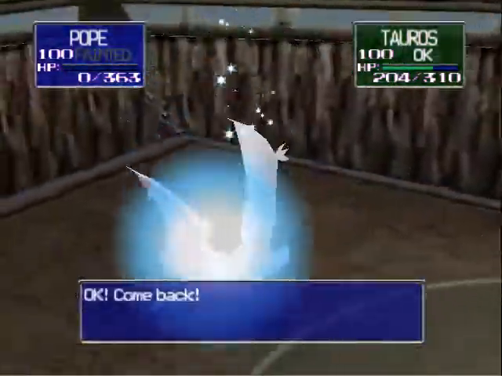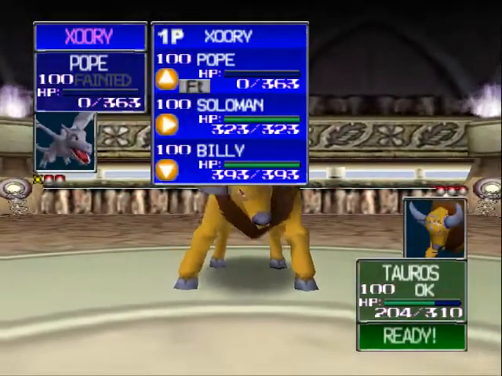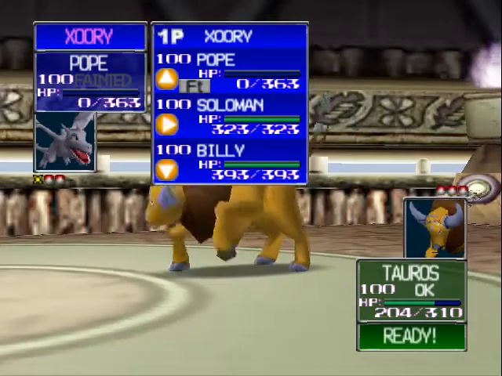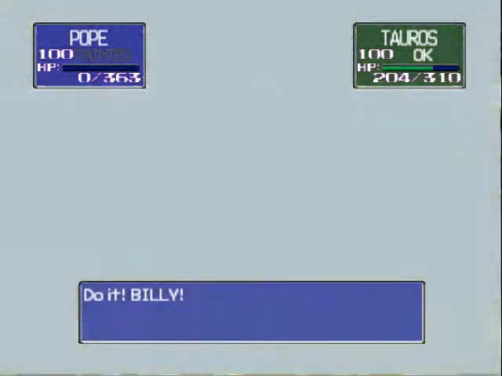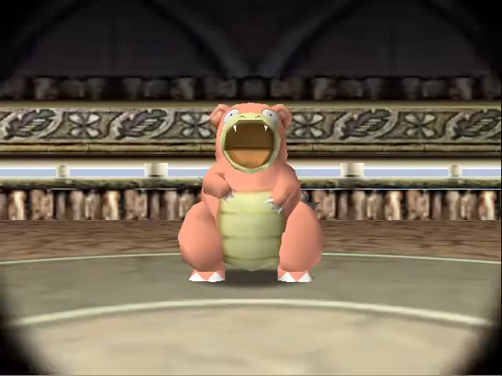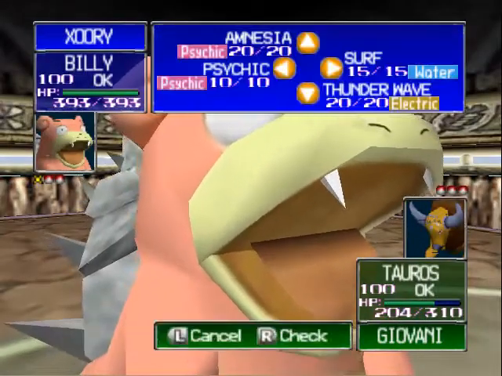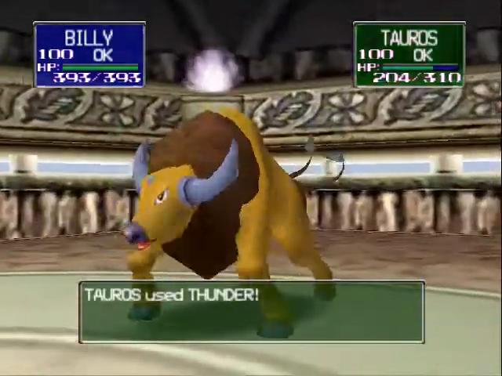Aerodactyl is down already, and just like that, Tauros, the scumbag, is just... Oh my goodness, this is awful. As you can see, this is going to be a tough battle. Anyway, we're going to go for the Thunder Wave here first, because I'm pretty sure this thing's going to be faster than me, and it knows Thunder.